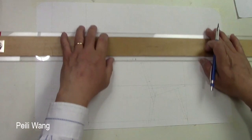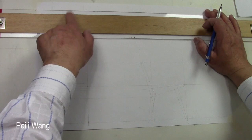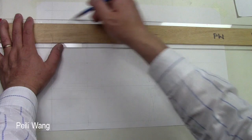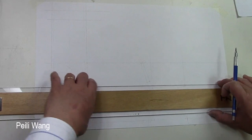Take a look at this. This is why I use 11x17 paper. By the way, this is on the top. Make sure you can see that. Arrow bar. Here. Sitting. Okay, see? I get the overall shape. And the next step, sitting.